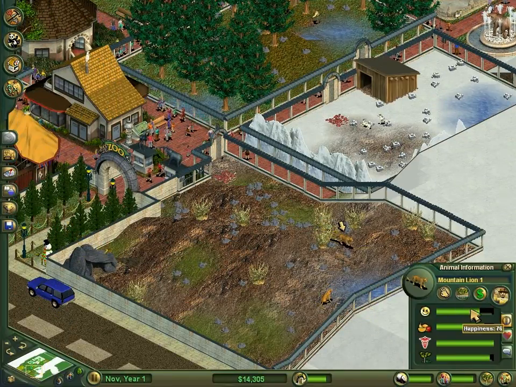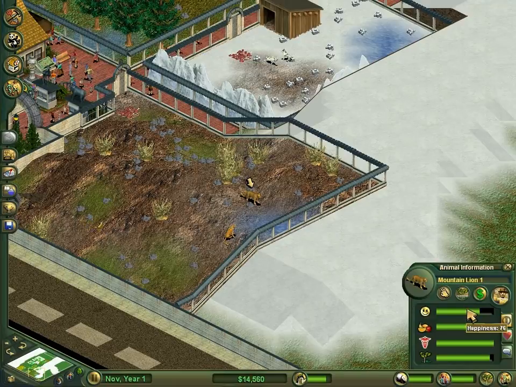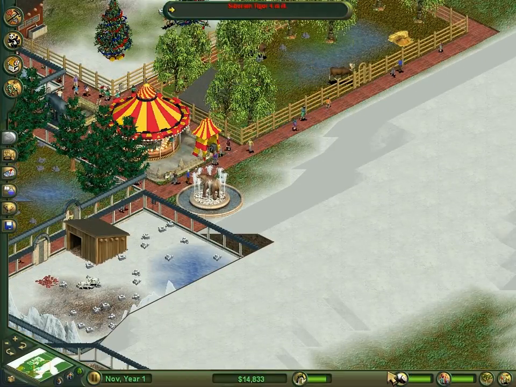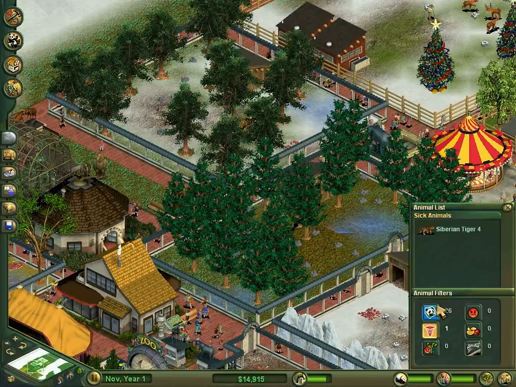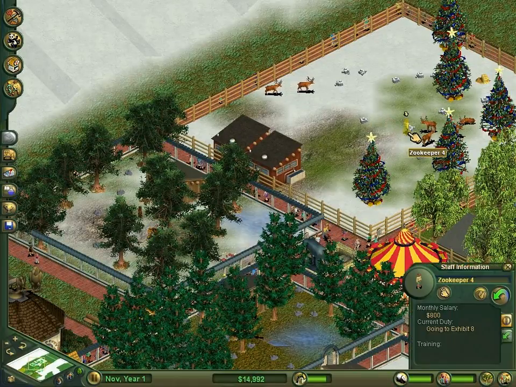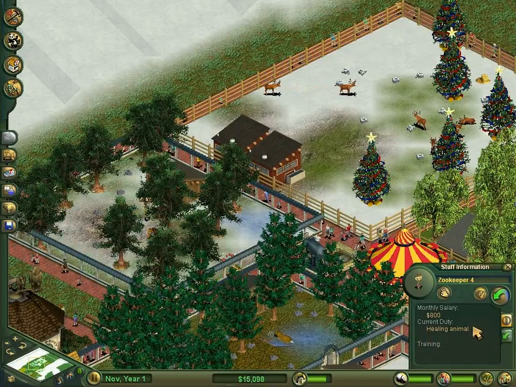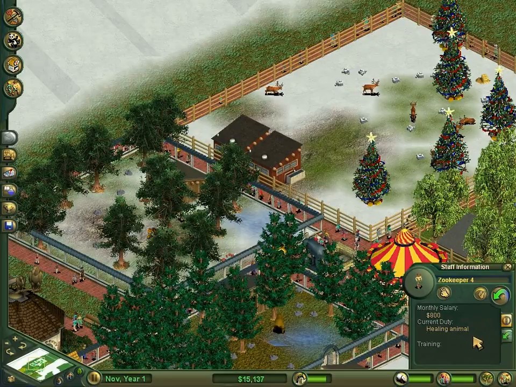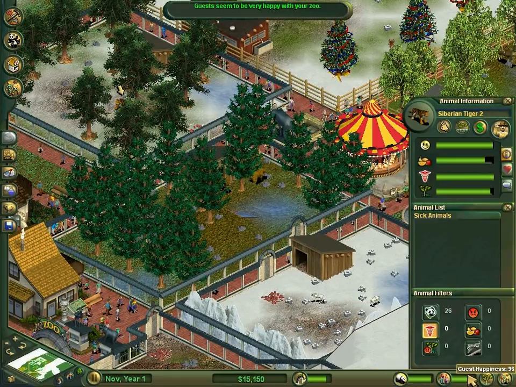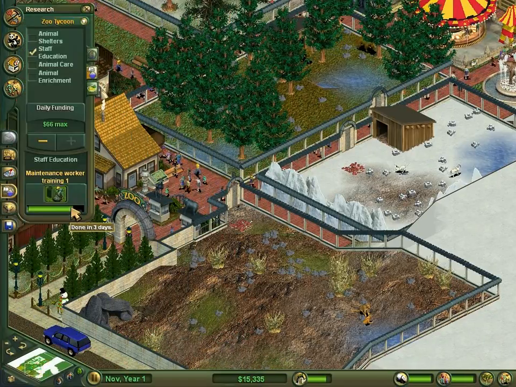Okay, that mountain lion's still unhappy. Well, he's happy, he's just... It needs to be happier. I guess in time it'll become happier. And we've got an ill Siberian tiger. So, ideally, one of the zookeepers will sort that out. Move him over here. Heal the animal. There we go. That'll be done in 3 days.